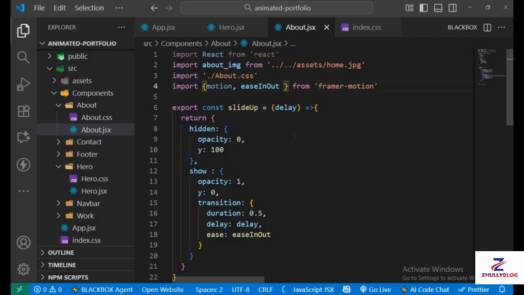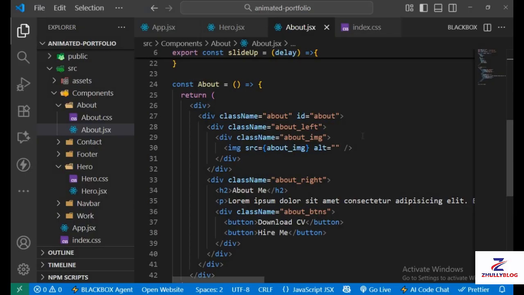Okay. So now that we've done this, we've created the reusable animation function that will make the element fade in and move upward with a custom delay. We now need to apply the animation where we want it. So the first place we want it is in the animation container.